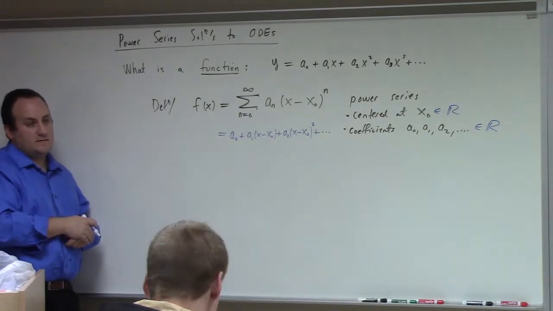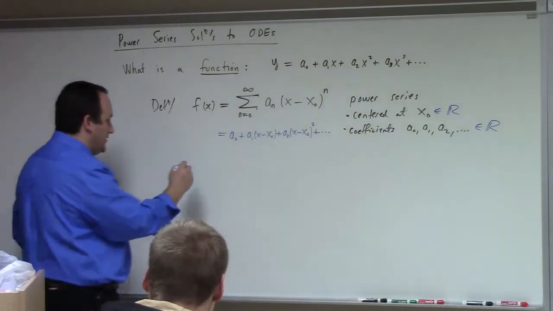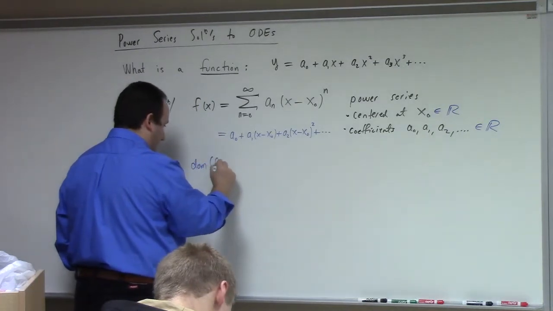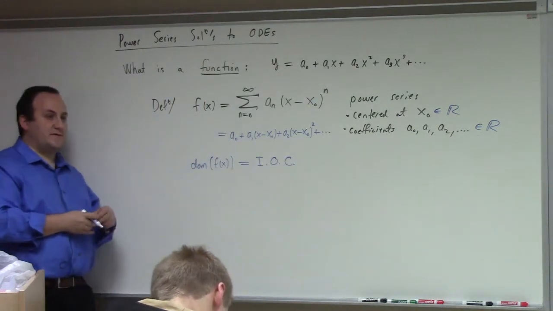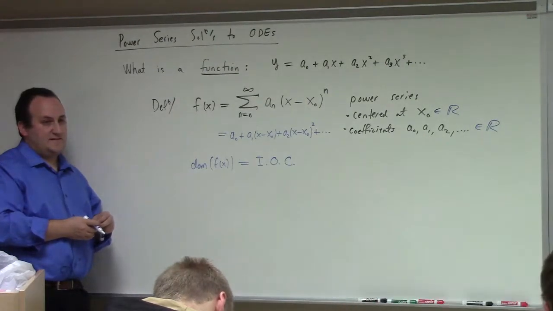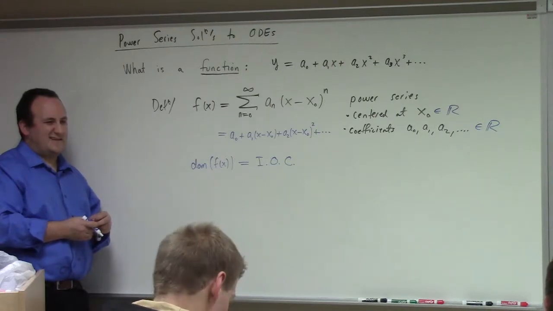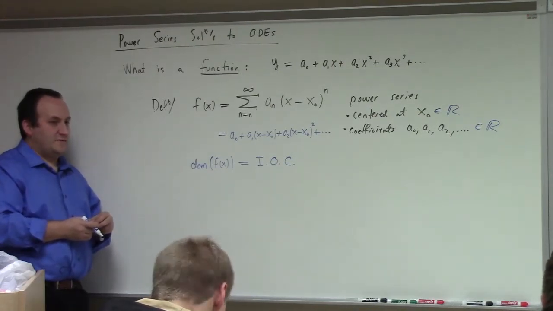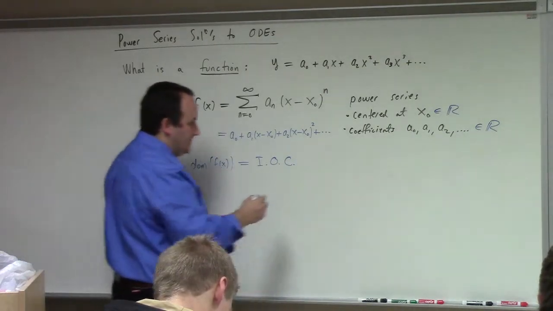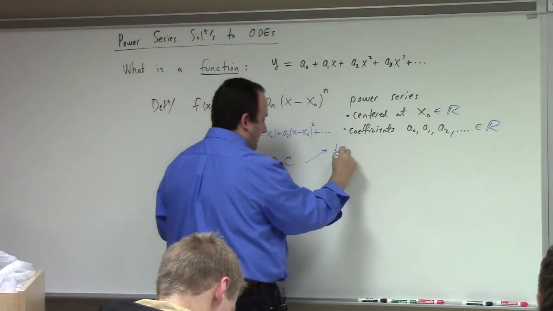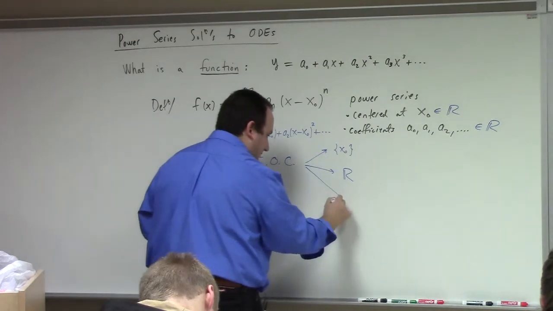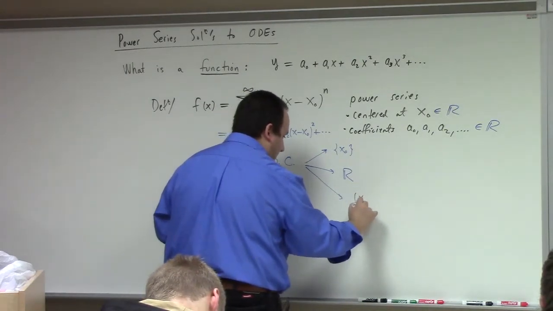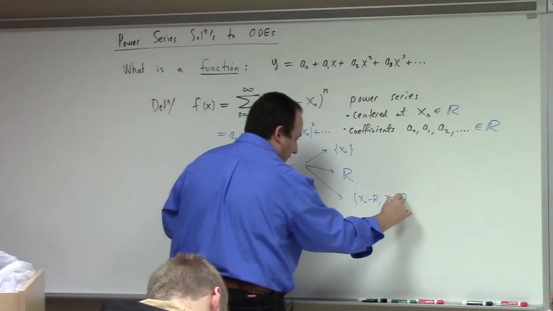So if a function has a formula like this, it's said to be a power series, right? The domain for such a function is what? We call it what? Usually we call it the IOC, the interval of convergence. And that makes sense because the domain is always an interval. Well, that's not entirely honest. The interval of convergence has three generic forms, right? Do you remember what it was? It could be just the center. It could be the whole reals. Or the other possibility was it's something like x naught minus r, x naught plus r.